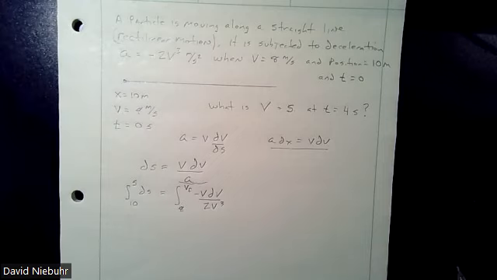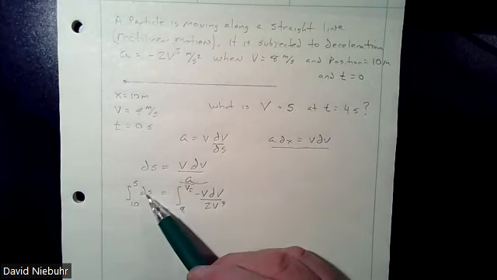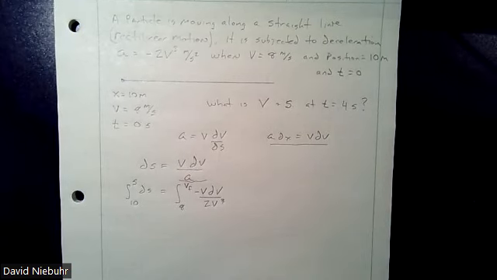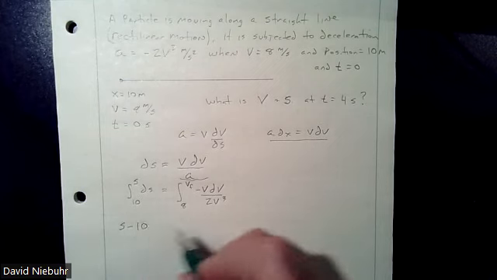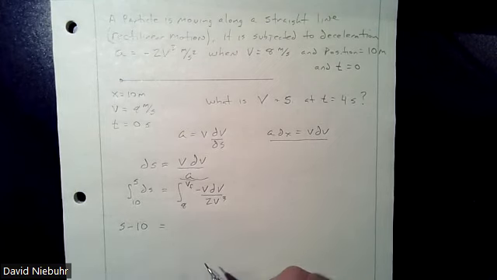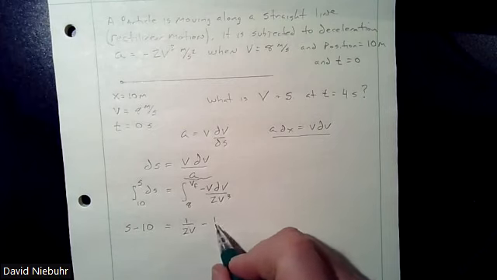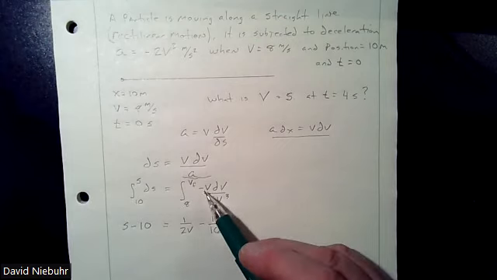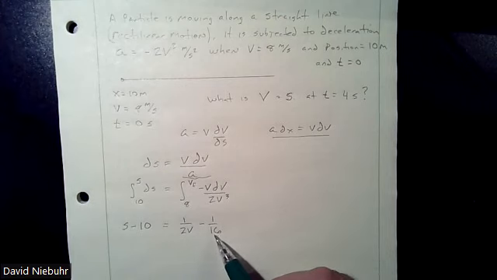Now we're going to integrate. You may ask, why did we use this expression first? Well, we knew we needed to find a position, so we may as well start out there, and then later on we can manipulate to find time, and we'll use a different one for that. So if I integrate this, the left side becomes s minus 10, and that is going to equal 1 over 2v minus 1 over 16. How did I get that? The v canceled with the v cubed to be v squared, and if you integrate v to the minus 2, it becomes v to the minus 1. The negative 1 disappears, and the 1/2 times 8 gives us the 16. So you have 1 over 2v minus 1/16.